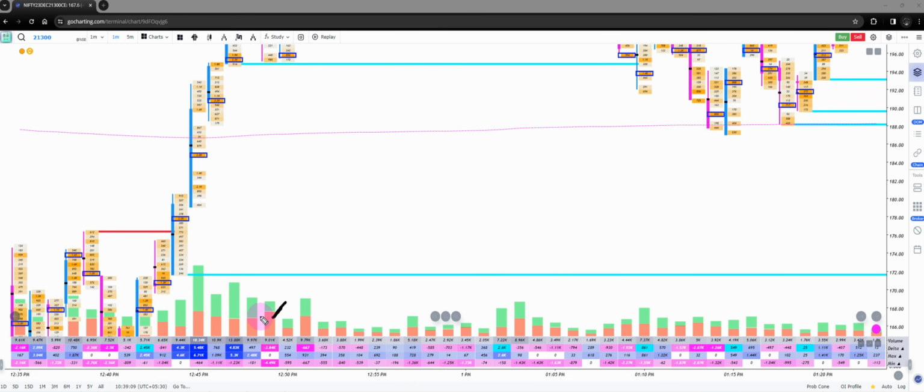Okay, and the last condition that we spoke of is the breach of the place where the maximum, or the area where the maximum aggression was seen from one side. So on these 3 bars, if you see, the aggression would have been in these bars. Okay, so a breach of these bars or this place is what we are looking for to actually take a trade based on delta flip.